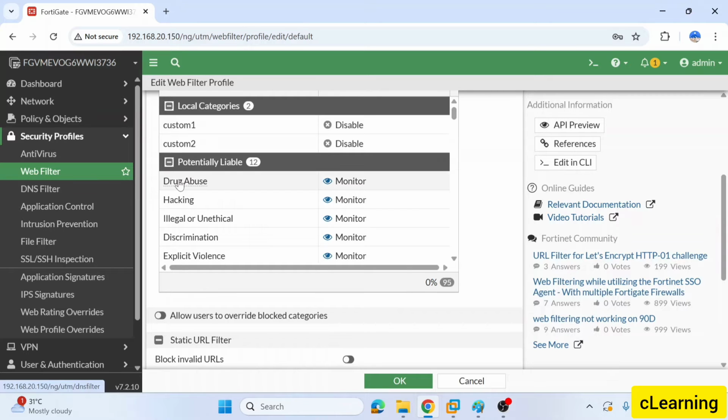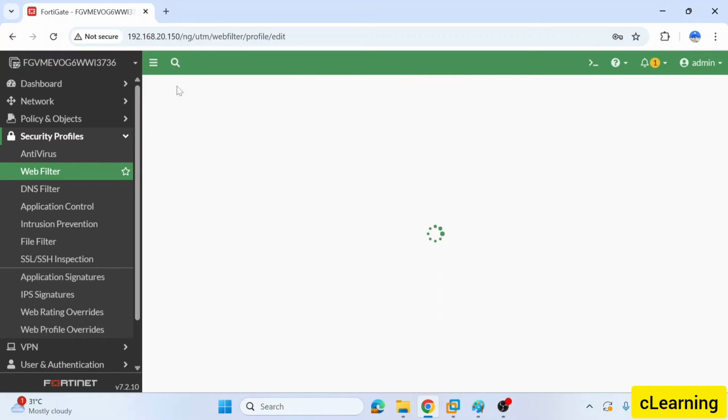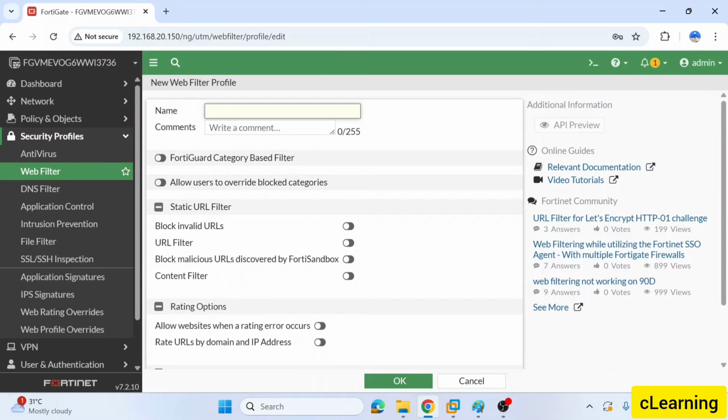So we will create our own user based policy. You can create your own as well, so you can block the sites that you need. Like I am creating a policy here to block social media. There are apps in social media like Facebook, Instagram, and other apps like YouTube. If you want to block YouTube, you can block it through web filtering and URL filtering via user based policy. So here is the name of the user based policy.